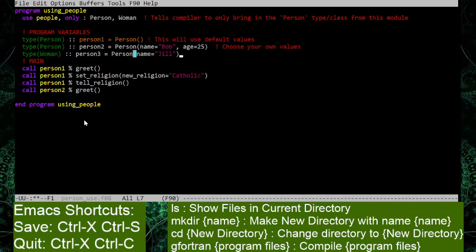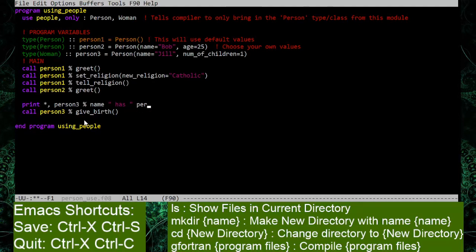And we don't need to initialize her number of children. We can, though. So let's say that she already started with number of children equals 1. Now, we can tell her to give birth. We can print out person 3 name has person 3 num of children.